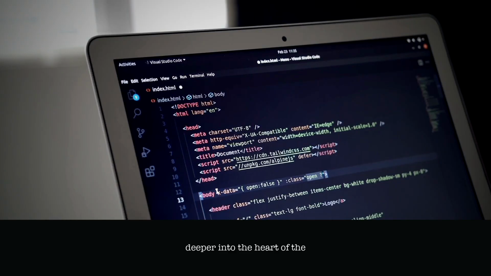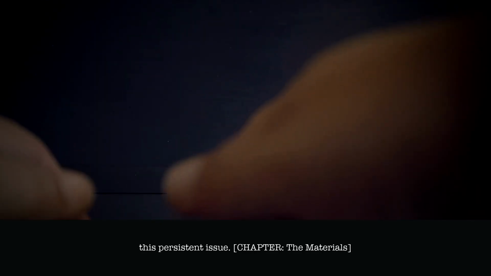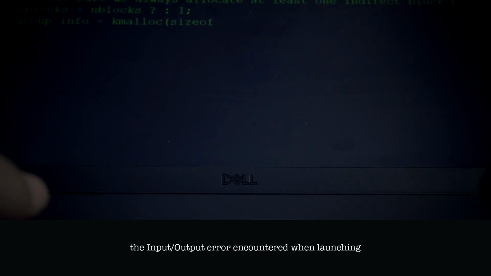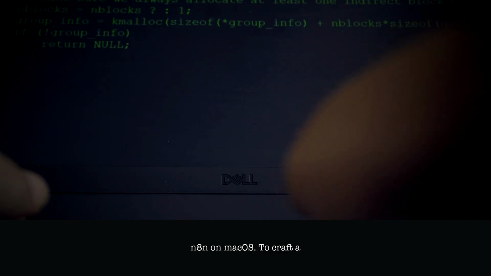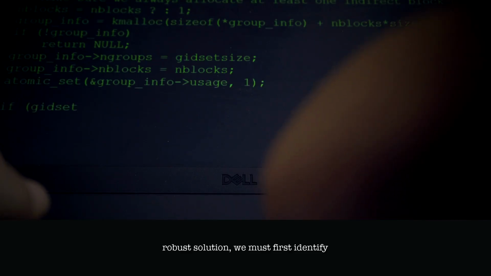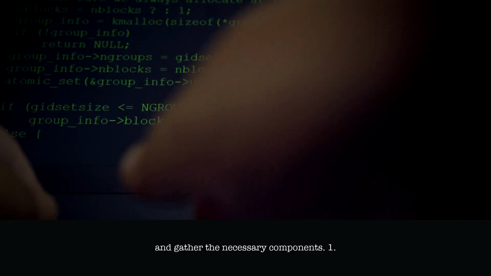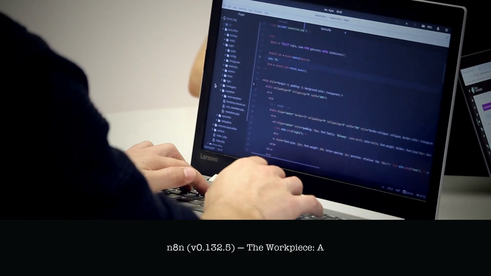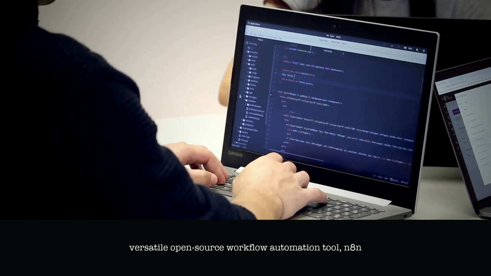You can obtain it from the official GitHub repository, github.com/n8n-io/n8n. 2. Homebrew v3.3.1, the Smithy. Homebrew is a package manager for macOS, enabling swift installation of software and dependencies in a standardized fashion. Its efficiency and simplicity make it an ideal choice for our forging process. Install it via the following command: /bin/bash -c "$(curl -fsSL https://raw.githubusercontent.com/Homebrew/install/master/install.sh)". 3. Launchd, macOS built-in.